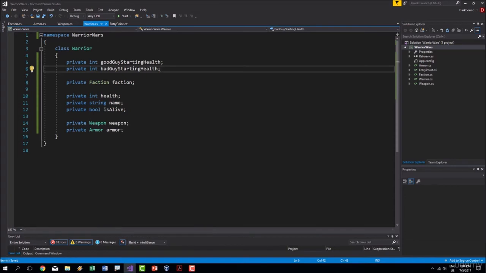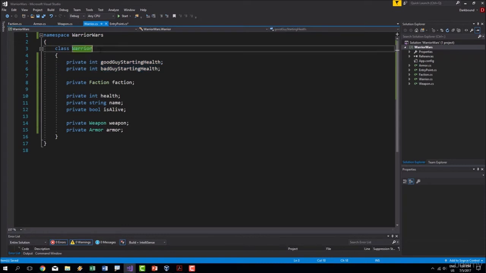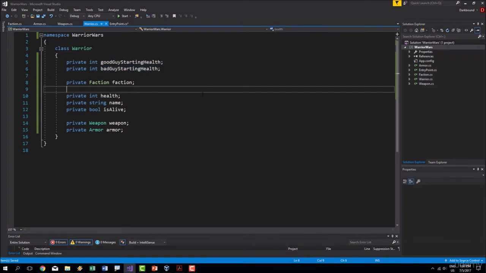Now, if you want, you can add as many different fields as you want to practice. For example, instead of having one warrior class, you can have two different classes, a bad guy class and a good guy class, and you can have much more specific fields, properties, or variables for the good guy and for the bad guy. But since the only difference that we're going to have here will be in the health, we are going to stick with the warrior class. And also for simplicity, there is nothing harder in creating a second class, but I just want to keep this short and tight, so this is the way that we're going to do it.